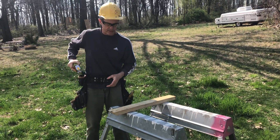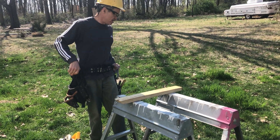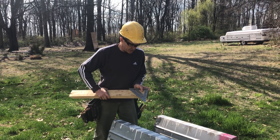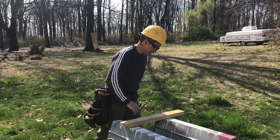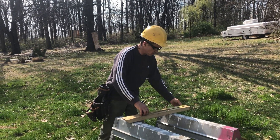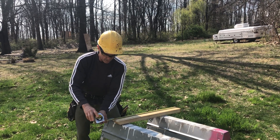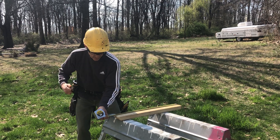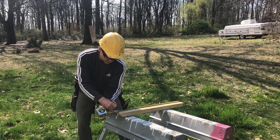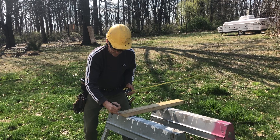We're going to cut it at a compound angle. We're going to take a measurement from the long point of our angle. First, check the end of the board for square. After checking, we measure down along the edge of the board. Hook your tape measure on the end and measure 29 inches to the long point, marking it right there at the edge. That's going to be the very longest point of the board — put a crow's foot mark there.